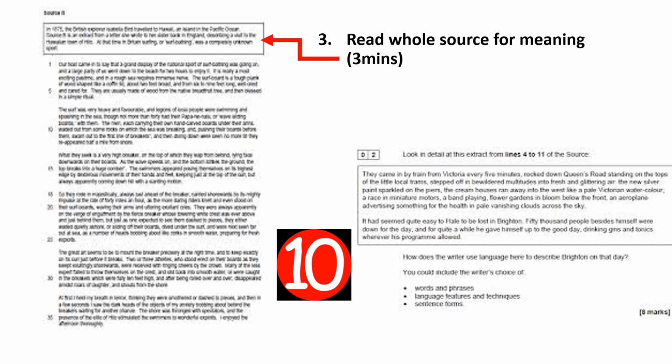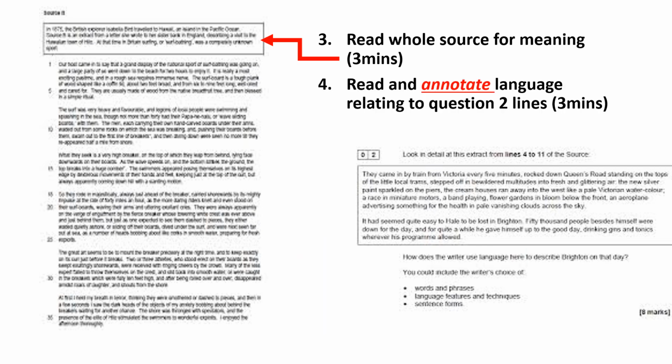I would then choose to look incredibly carefully at the exact lines that I'm answering on for question 2, reading and annotating the language relating to the precise lines for question 2 and taking 3 minutes to labour over that, looking for close language analysis devices, whether that's word class or symbolic and figurative language that I can use. But that's going to take me 3 minutes, so I've basically actively planned for all that I'll be writing for question 2. And that leaves me with 7 whole minutes, having understood what the source is about. At this stage, I've also got a rough plan for question 2 down.